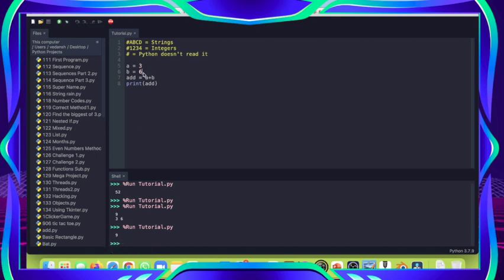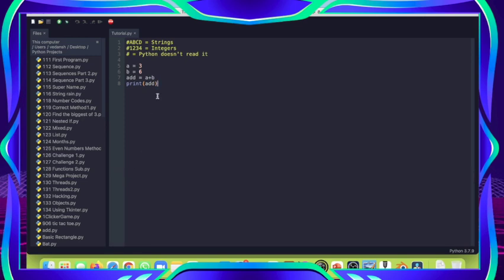It means it is adding 6 plus 3, because we have assigned the value of a plus b to the variable add, and now we are printing it. It will do this first, then add it in the print function and print it. So this was a little program that you could do.